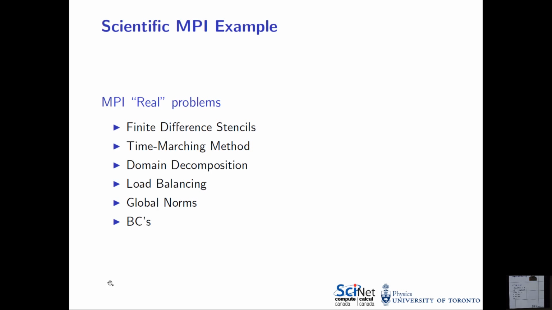So what we're going to talk about now is the normal type of things. You'll see where I'm going to go with some of those examples. What you normally would see in typical science codes, where you've got serial algorithms that you've decomposed different ways. You've got time marching schemes. You've got different stencils. You need global norms. You need to apply boundary conditions. These are the real things that you do in your serial codes, say your wave equation you're solving with a finite difference. How do we best do those in parallel? And what communications do we need to apply with that?